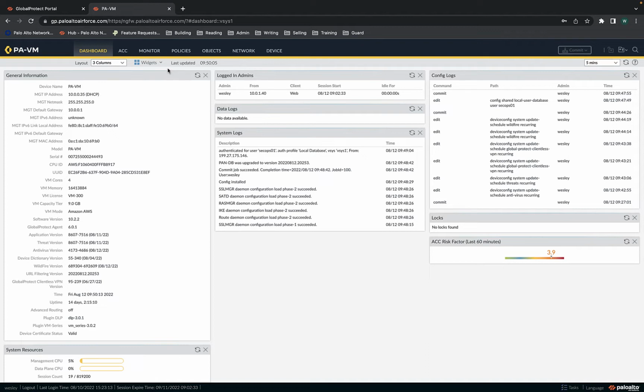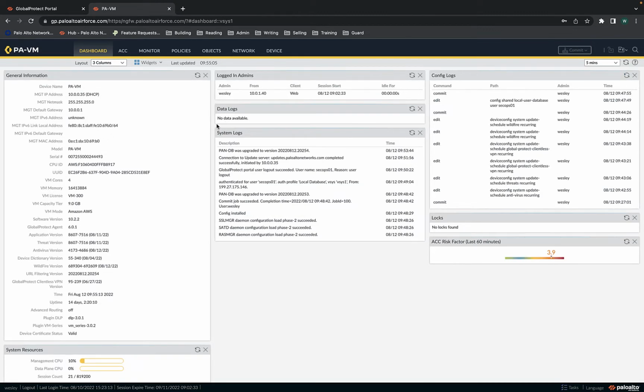However, I do have another way to access the firewall. If this does go down, I have a different way that I can set that up, and I highly recommend doing that because you wouldn't want a misconfiguration here to completely lock you out of your firewall. So you do want an out-of-band management capability as well. So here I am in the firewall.